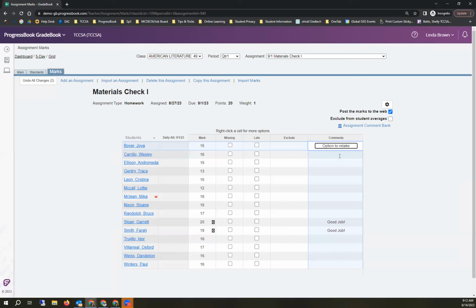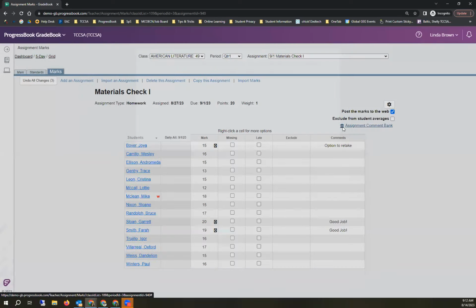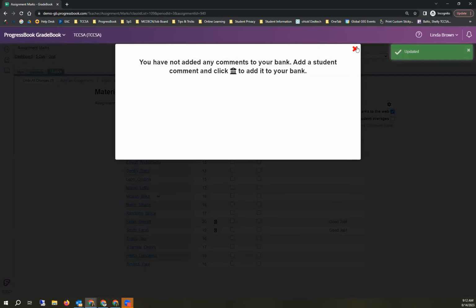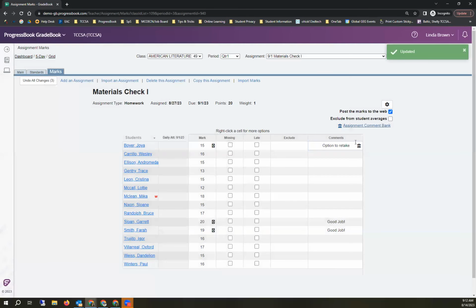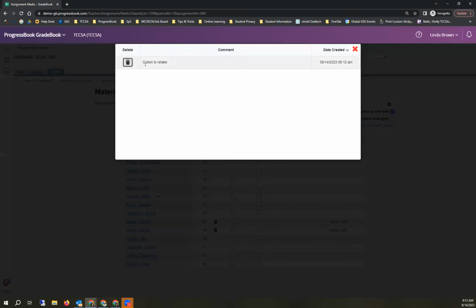Instead of having to type it in over and over, I'm going to click on this little bank symbol, and it stores it. Sorry, wrong spot, this bank. I'm going to click on that and it's going to store it. Now when I look at this, you can see here is my option to retake. It's showing me what I have stored in there.